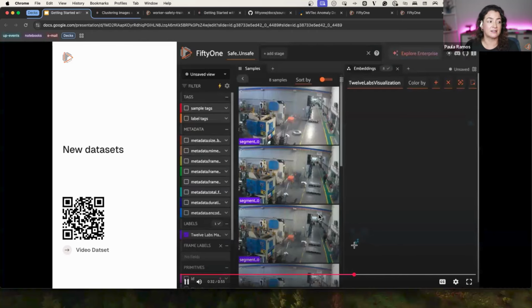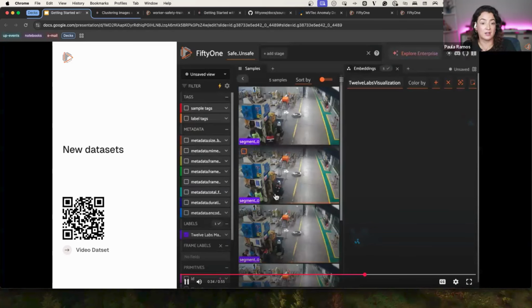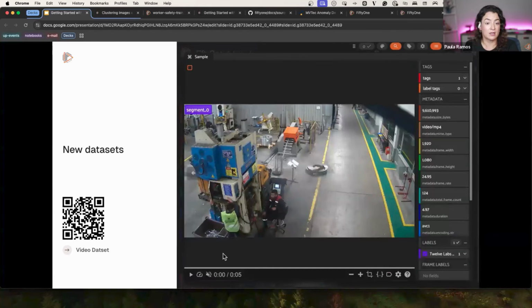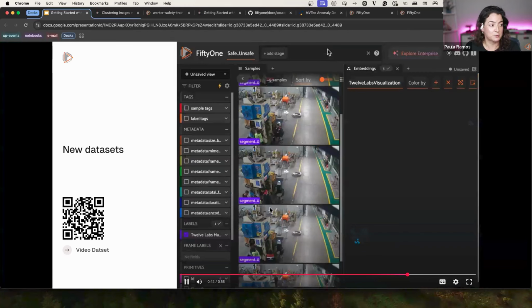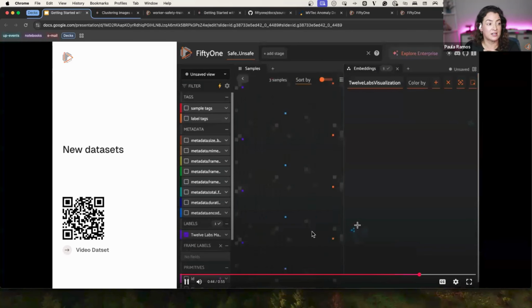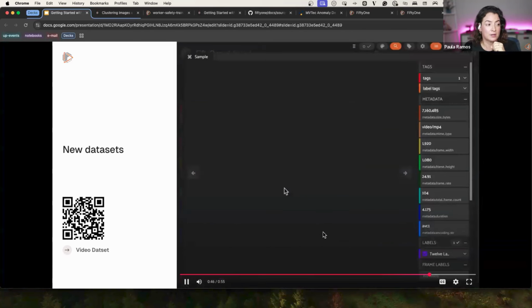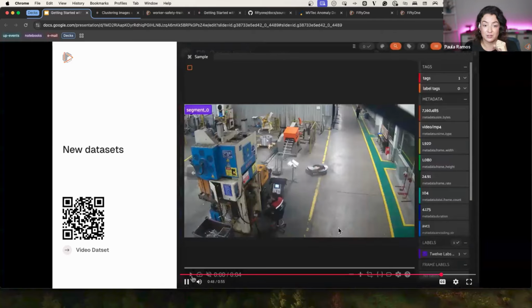Basically this data set is regarding safe and unsafe behavior in this factory. This is safe because they have a supervised person there, and we can see that there are some embeddings related with those actions as well. That is really, really important, and I think that is where things are moving for video analytics.